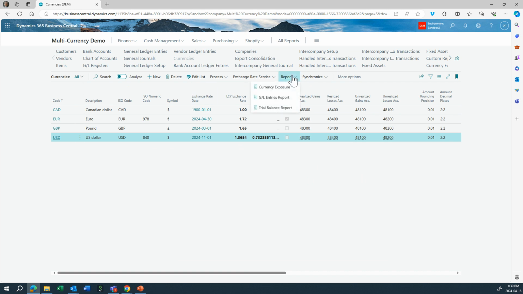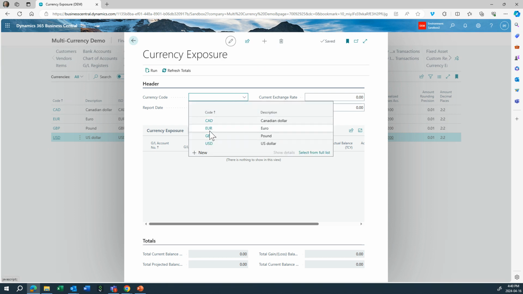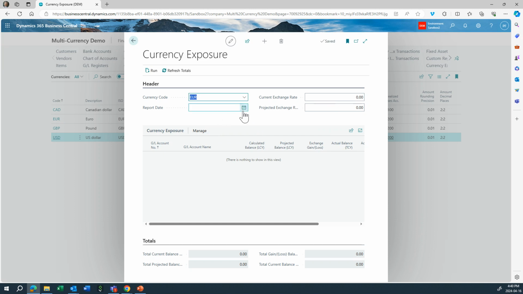We've also added what I think is probably the best feature of all, which is this currency exposure report, which lets you do a what-if calculation, like what if the exchange rates move by a certain amount. I'm going to pick the euro and put a date in here. When I click on this field, it brings in the system exchange rate, and then I can put in my what-if rate.